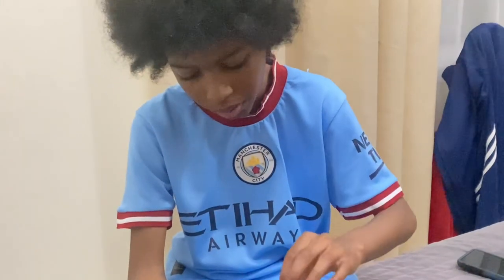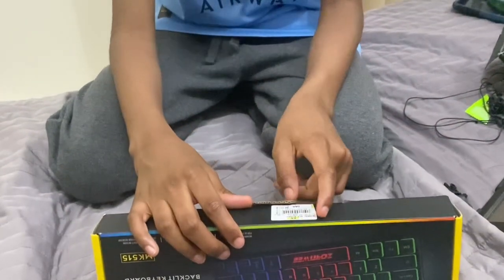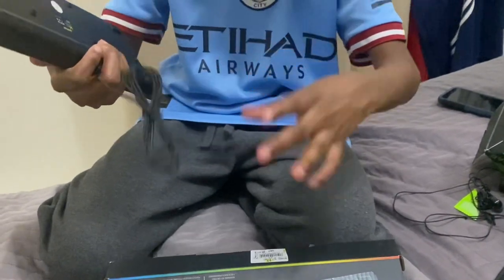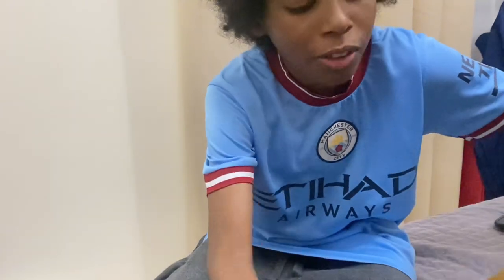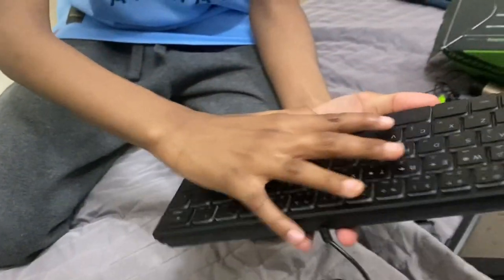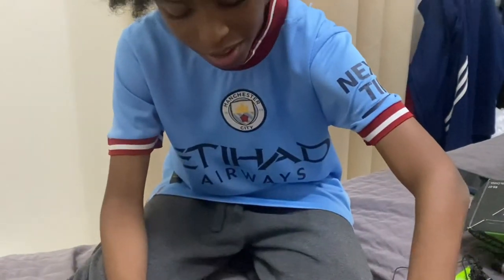Now we're unboxing this 64-key. It's a normal keyboard. How much was it? 30 real, which is about £6. So it's just a plain boxy design. A little test to see whether it glows up. Feels really nice. It's really small as well guys — that's the size of his hands. Wow, so it's quite small.